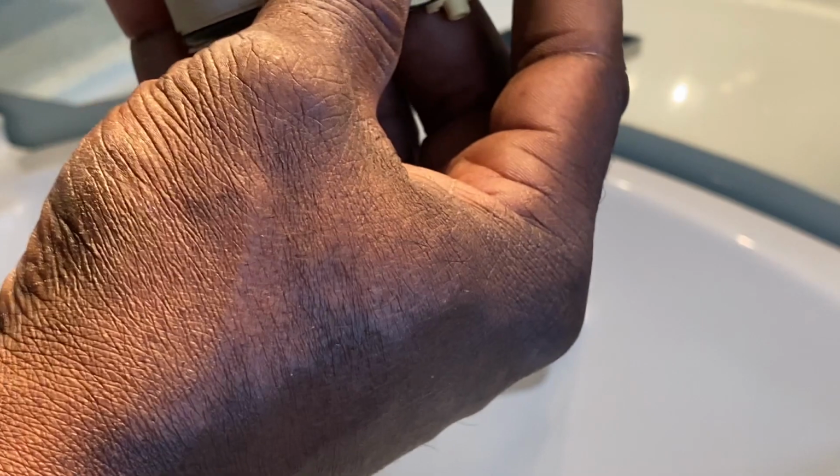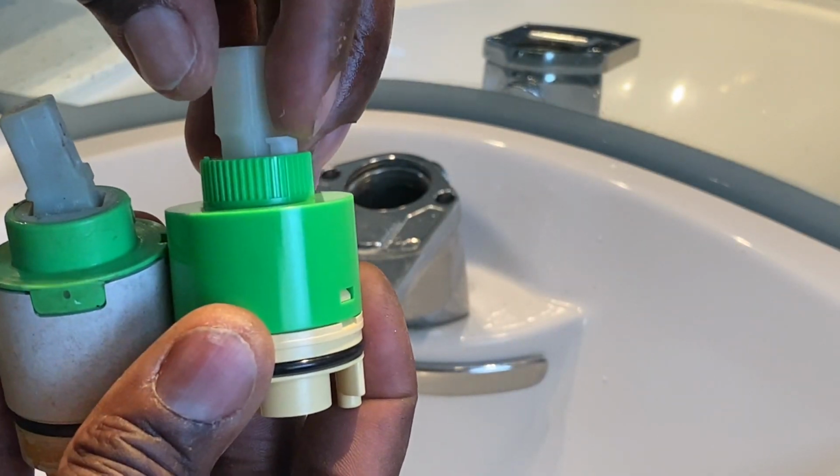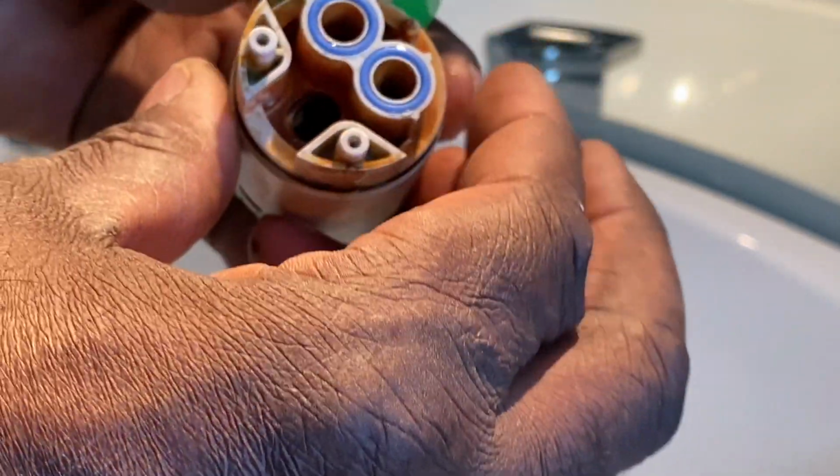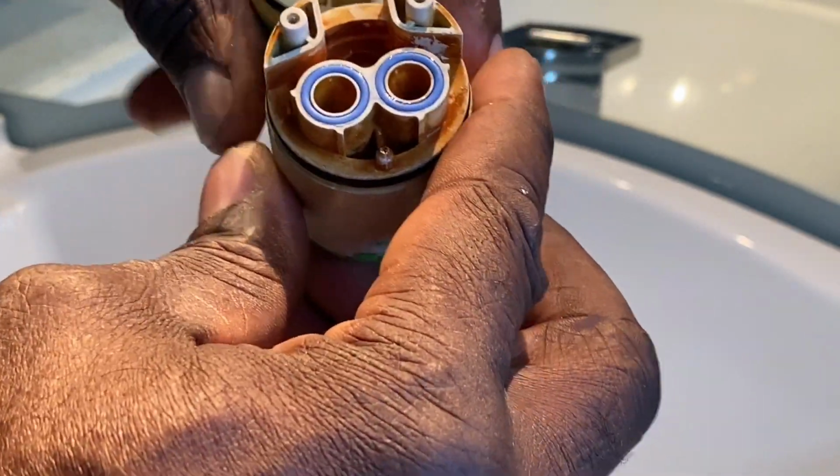Let's see here, any other notables? I see this little lever right here that isn't on here. I'm not sure if you can see that. See that little lever right there? So that's going to be interesting. I'm going to keep an eye on that. Let's see here. Underneath, let's see here. Are they really the same?